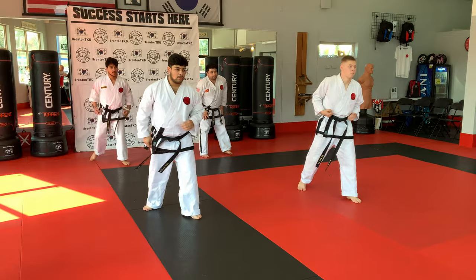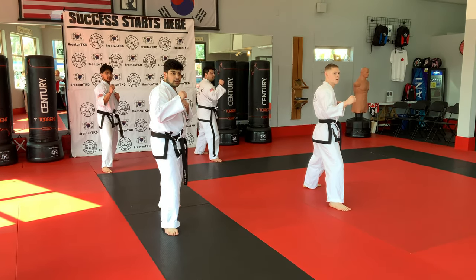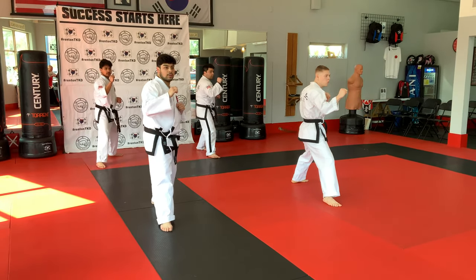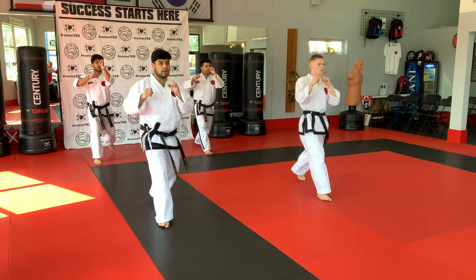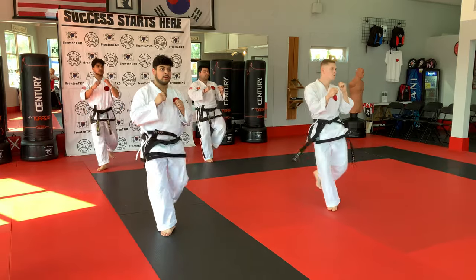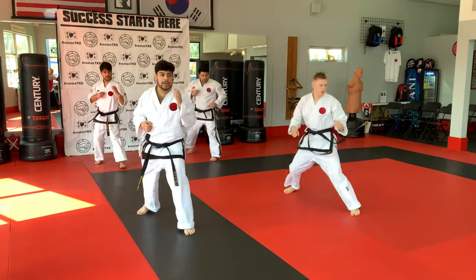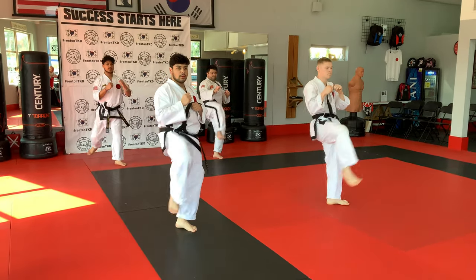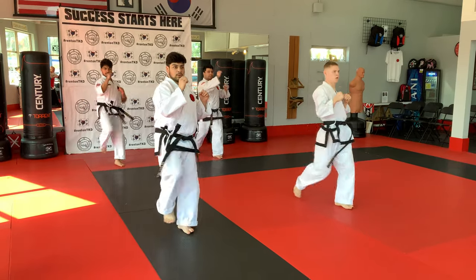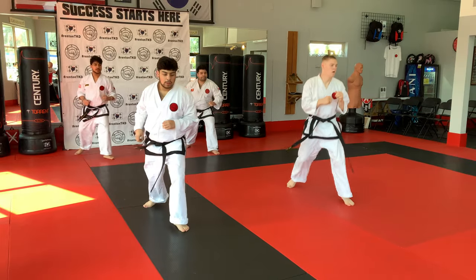Good. Fighting stance. Right leg back. Ap chagi. This is the front kick. Right leg first. We'll do 7 per side. 1, 2, 3, 4, 5. Pull your toes back. 6, 7. Switch sides. Left leg. 1, 2, 3, 4, a little higher. 5, 6, and switch sides. Good.